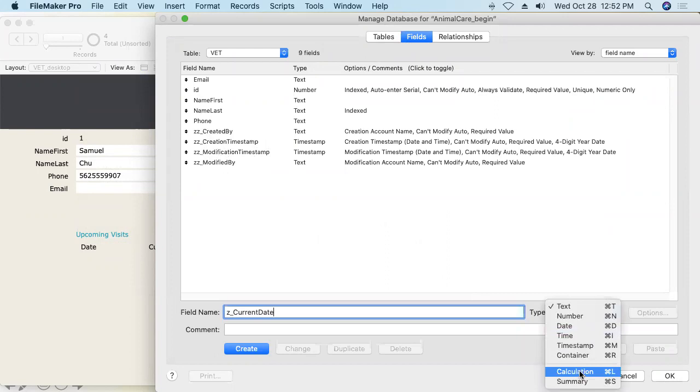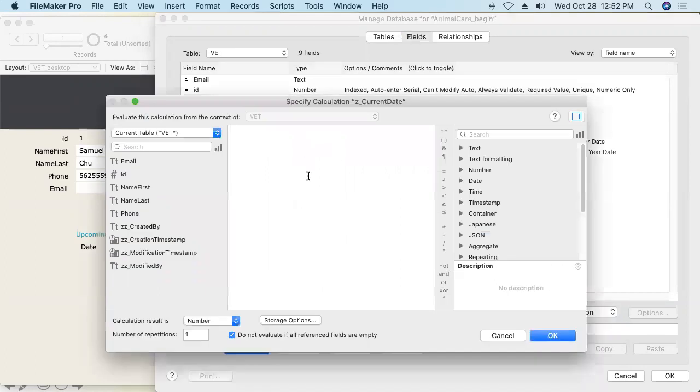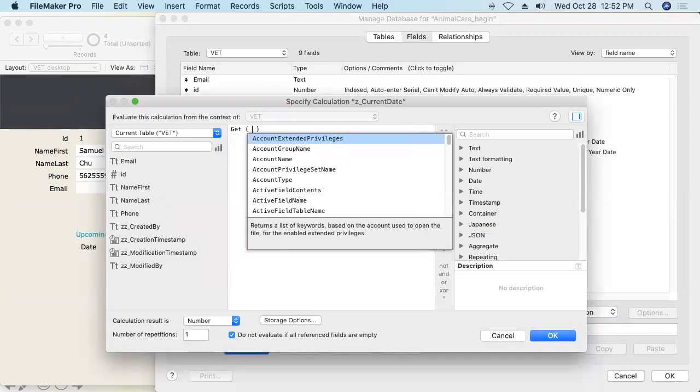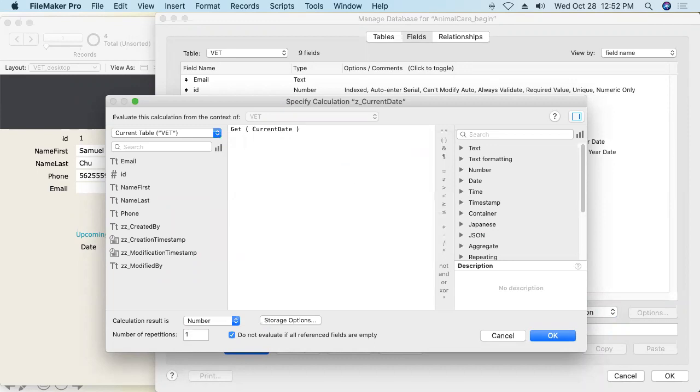This is going to be a calc field, not a date field, because we need it to calculate its own value. But it also needs to be what's called an unstored calculation. As I hit create, it asks me to supply the formula. It'll be the getCurrentDate function, like so, which of course will return a date. So we'll set the calculation result to date. But now here's something very interesting about calculations. And I hope that you all know this already, but if not, this will be very important, very eye-opening.